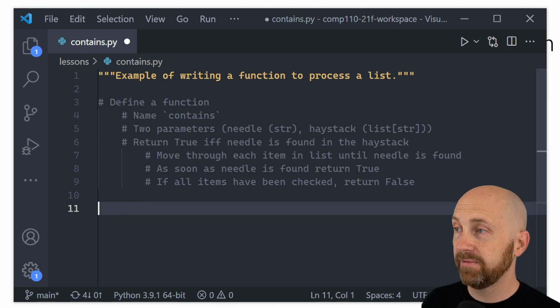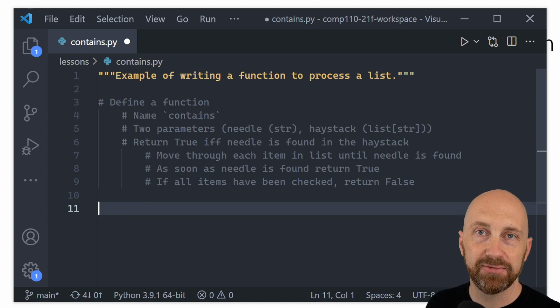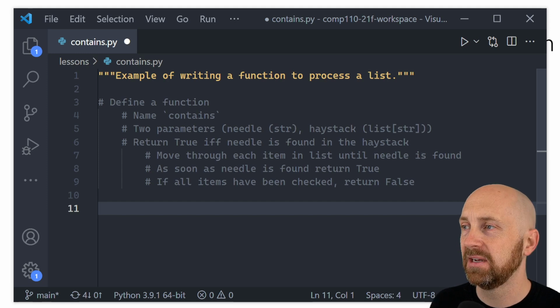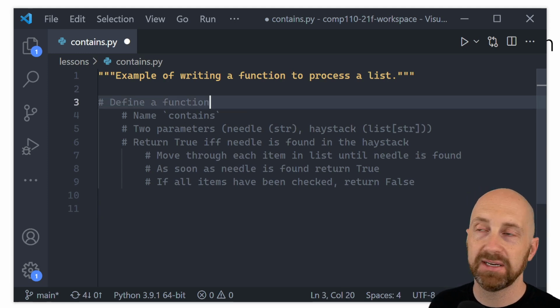So here we've got sort of a scaffold of what it is that we need to do. I've written out a high level plan. I'm just using some comments. Again, there's no code in this, but let's try actually implementing some of this.